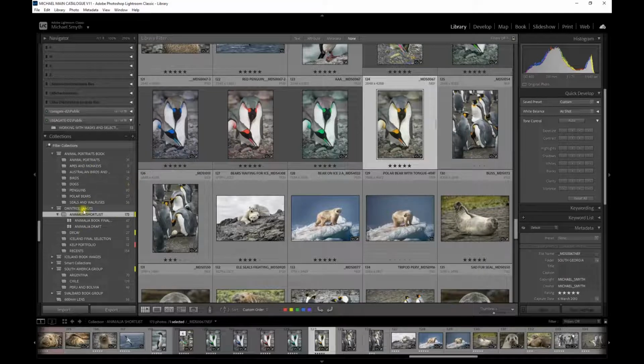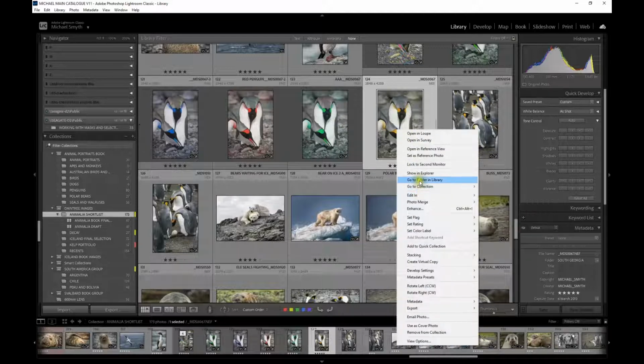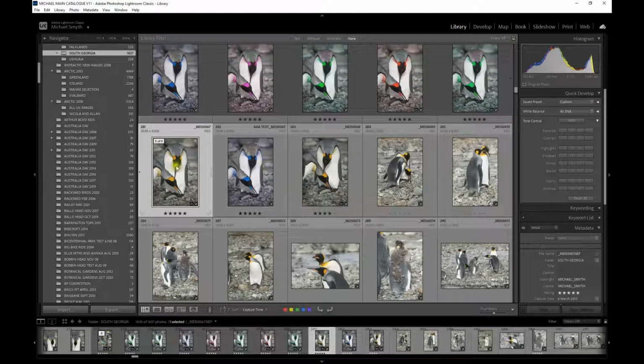If you're working with an image that's in a collection, you need to remain in that collection when you go to edit in Photoshop, and make sure that you're remaining in that collection when you save out of Photoshop and create your new version. If you're working from a folder in the library, it's going to save back to that source folder, and it will appear there, hopefully. Now, as we've seen, the behavior is a little bit skittish, so when you've edited in Photoshop and you've gone to File Save As because you want a new file name, you're still going to need to check that file location.